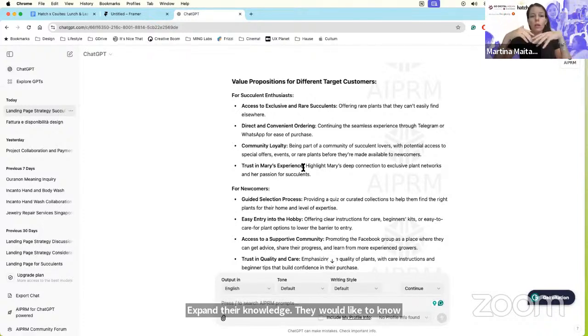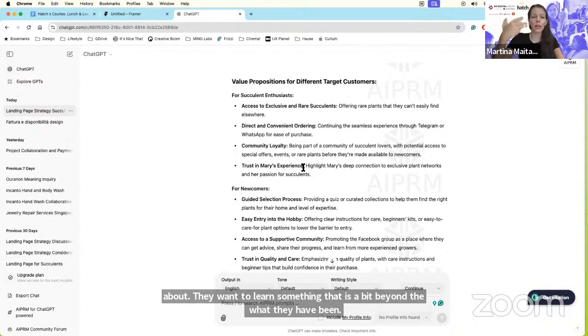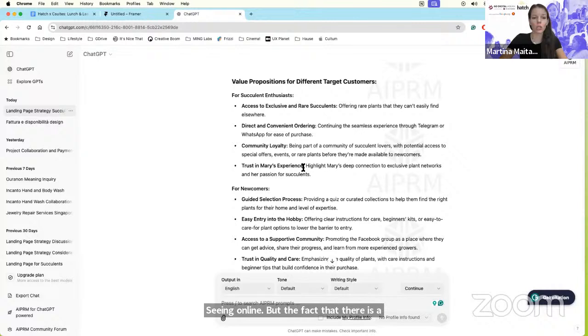They want to learn something a bit beyond what they have seen online, and it will be good that there is a person who can actually explain their journey with succulents. So, knowledge. And they know there is a community behind it that they can ask for advice and suggestions.